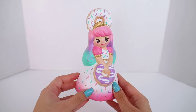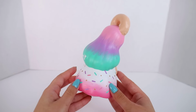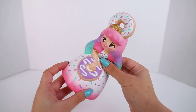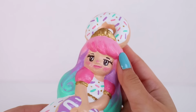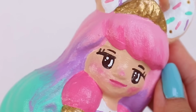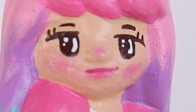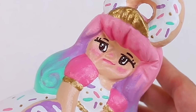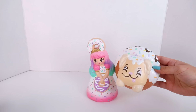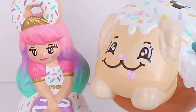Oh, my voice just did some weird things. I'm actually really happy with this makeover, and I'm pleasantly surprised because I didn't think it was gonna go well, but I really like the design and the colors and all the decoration that she's got going on. It's so much more fitting for a queen. Even though her face is slightly awkward looking, I kind of like it. I don't know. And you know who would be the perfect pet for her? Nilla. Except for the fact that the dog is like, you know, twice her size.